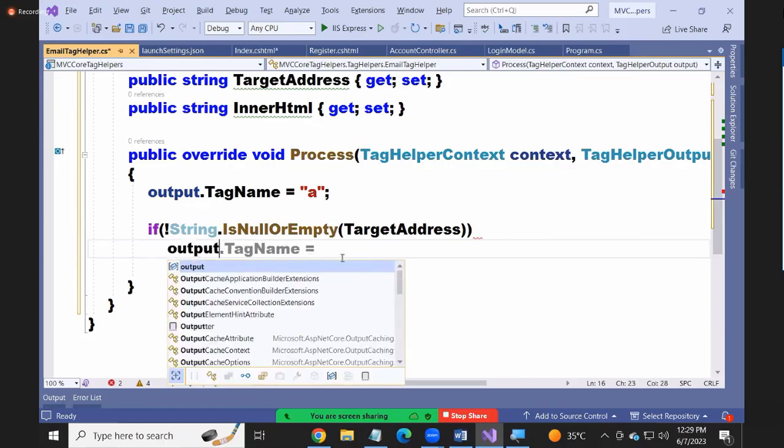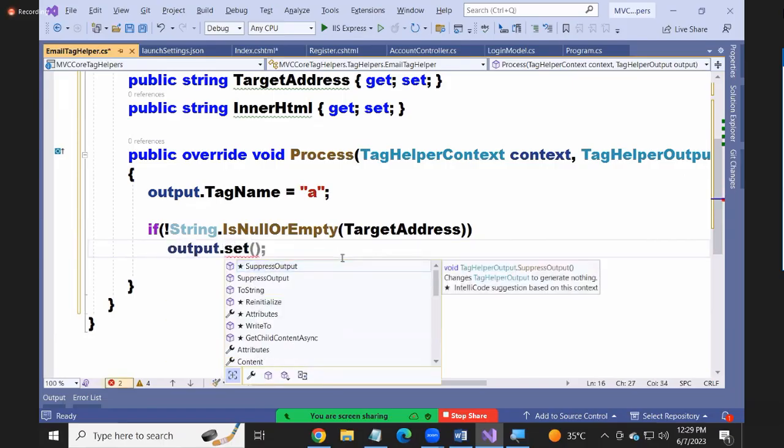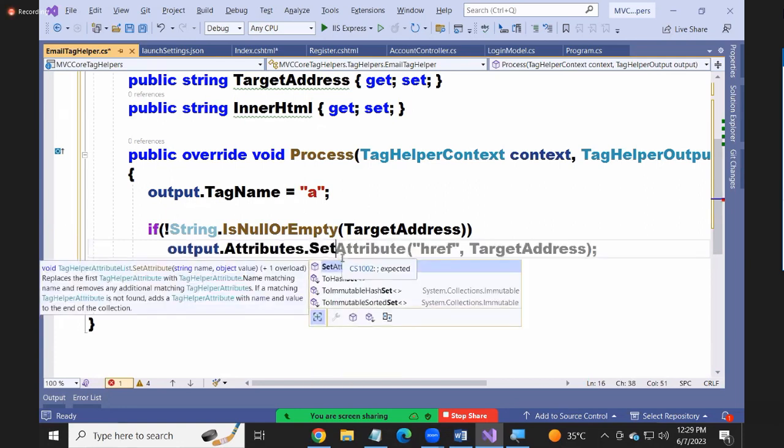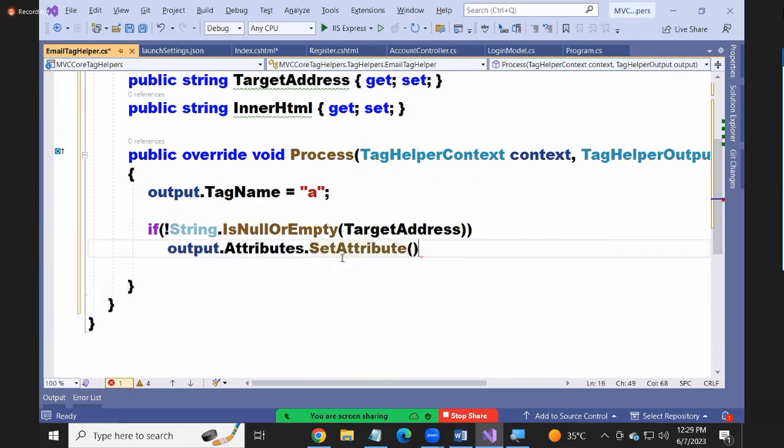What to do? Output dot attributes dot set attribute. What do you want to do now? Tell me what you want to get. You want to see mailto colon, and there the target address should come. Again, watch.